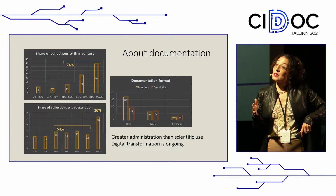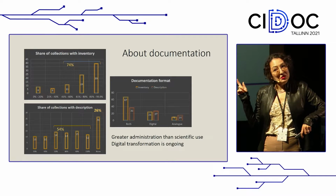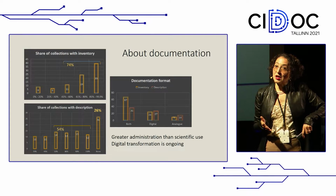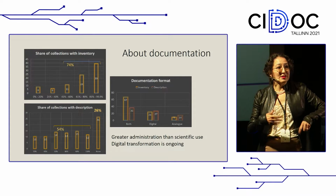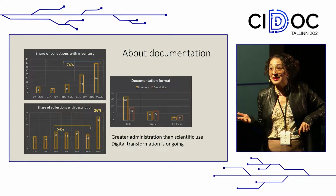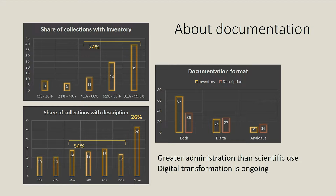When we ask, do you work digitally, analog, or hybrid? We see the digital transformation going on. What is this digital transformation? We've heard from it before. Institutions largely worked for hundreds of years in analog form. They have their collections on cards. And then these wonderful systems come in, and so they have to transfer all of their data, which is double manual work. And then before they can drop the analog system, they have to maintain both.